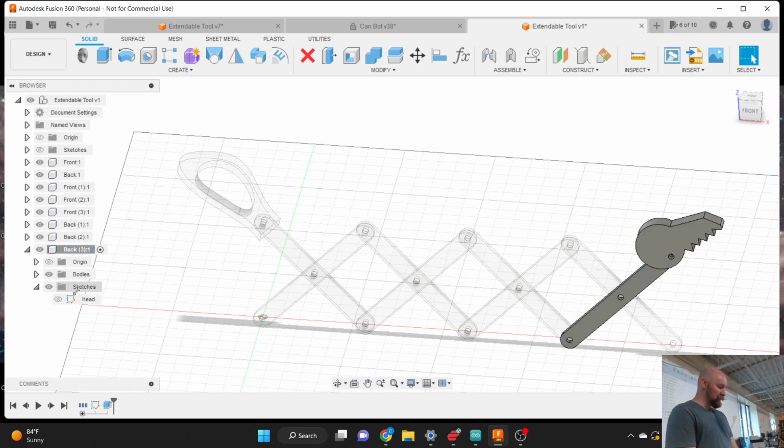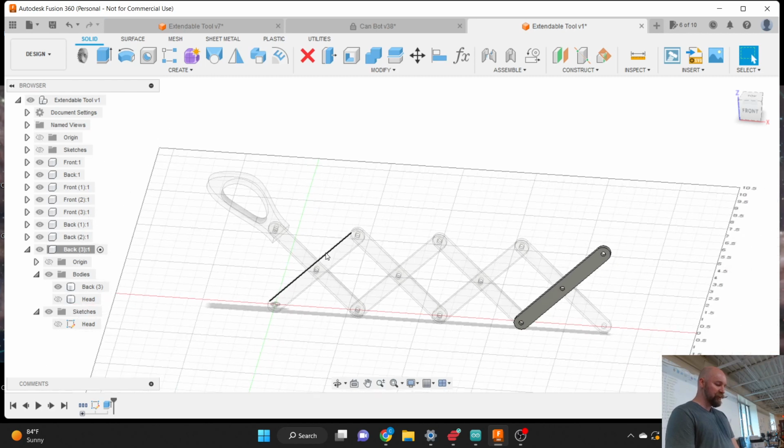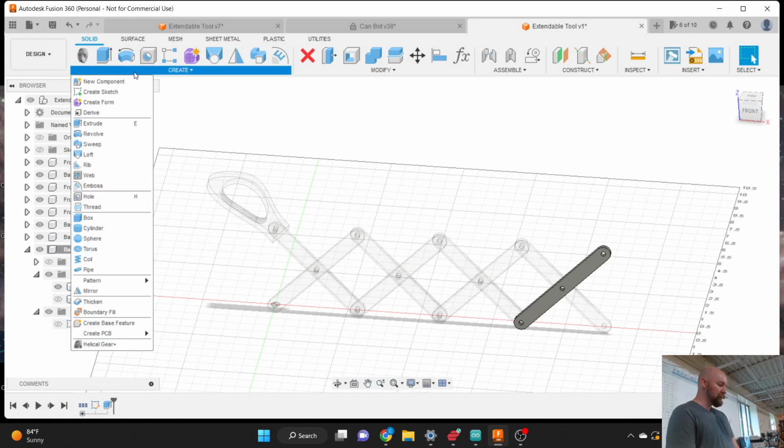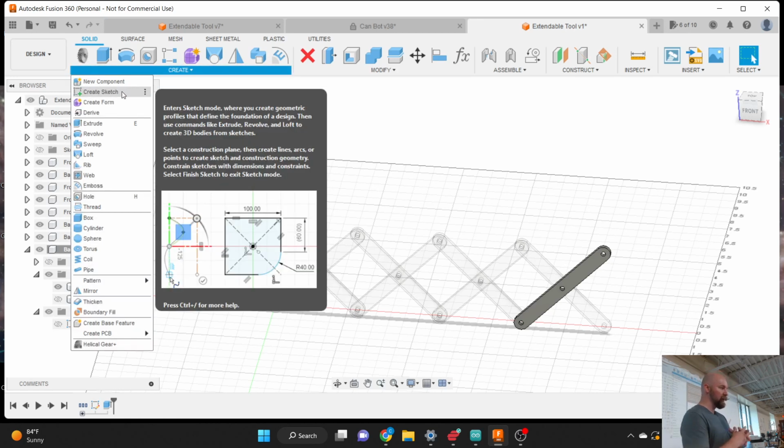And now we've got a body there already that I called head. I'm just going to hide that body for now because I'm going to make a whole different body. I think the way that we're going to start doing this is I am going to create... should we do this with a sphere or should we do this the hard way? Let's do it the hard way. Because then we get to do more stuff. And more stuff is fun.